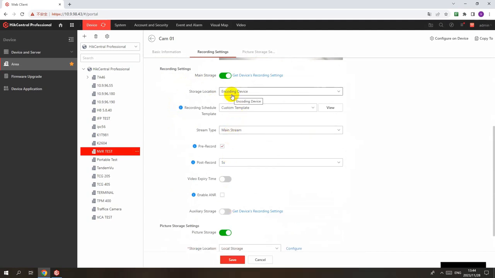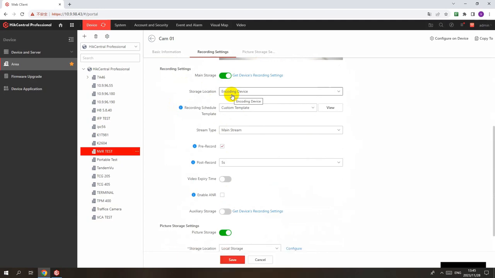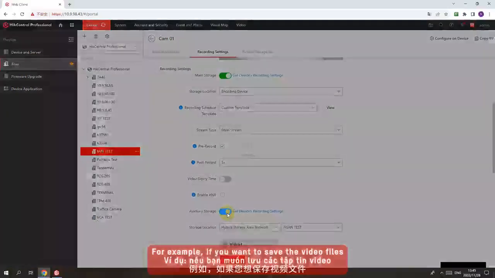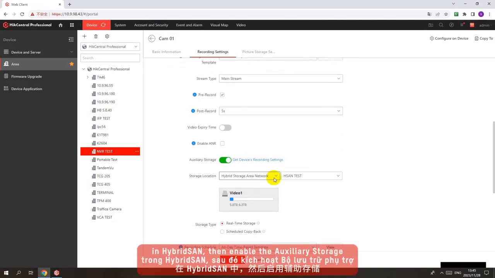The main storage has been enabled because when we add the NVR test, the video storage has been enabled as the default setting. If you want a backup solution for camera 01, for example, if you want to save the video files in Hikvision, then enable the auxiliary storage.